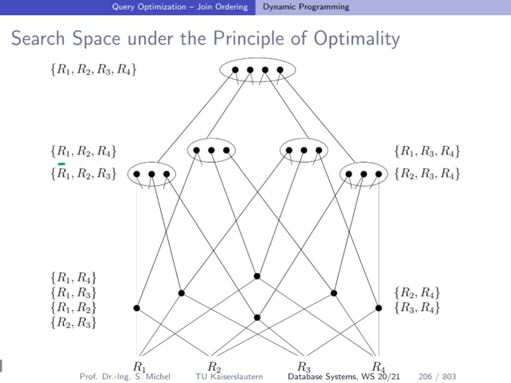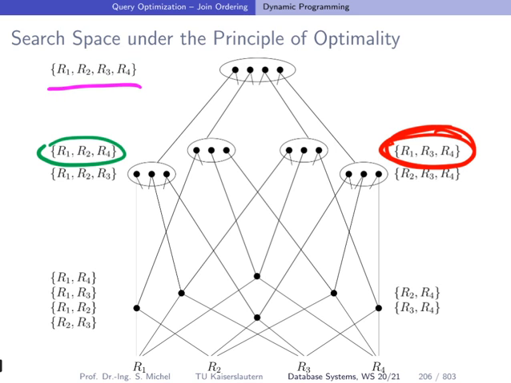We have to look at the cost for taking the solution for this problem, plus joining with R4. We have to get the cost for looking at this solution, the cheapest one that we have pre-computed, and the cost for joining with R3. We have to also look at this subproblem. We know what is the best tree because we have just pre-computed this earlier and stored the tree in our dynamic programming table. So we know what is the best way to join R1, 3, and 4, so we don't have to do it again. And in order to find the cheapest one here, we have to now see what is the cost of joining R2. And it's still not done because we also have to consider when we have the cheapest plan for R2, R3, and R4, and we have to consider joining with R1 to make our global problem done.